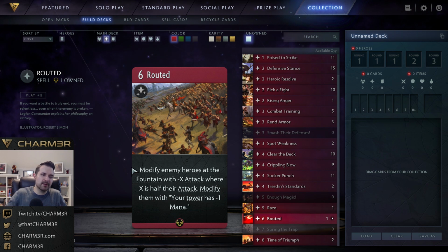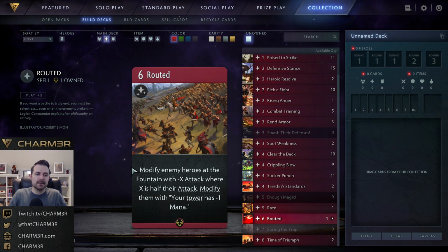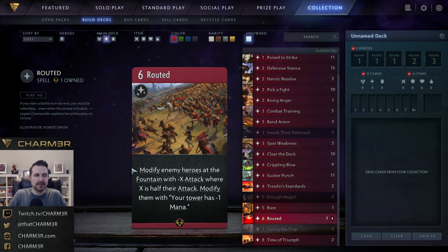All right, next up we have Routed. I'll be honest, this is a card that I was very down on in the closed beta, and I'm coming around a bit to the value of potentially running it. So 6 mana, you modify enemy heroes at the fountain, and if you don't know what that means, that basically means ones that are not in play, so dead enemy heroes. You modify them with -X attack, where X is half of their attack. You also modify them with your tower has -1 mana.